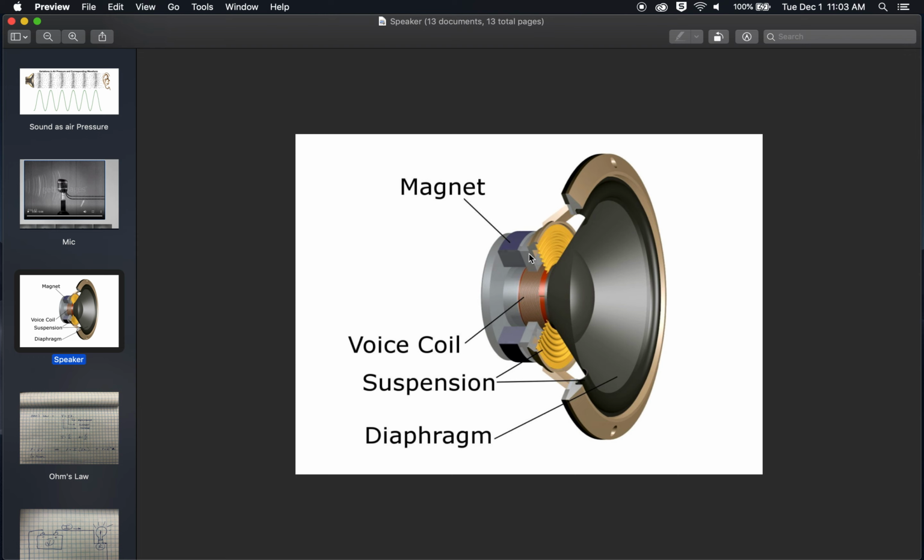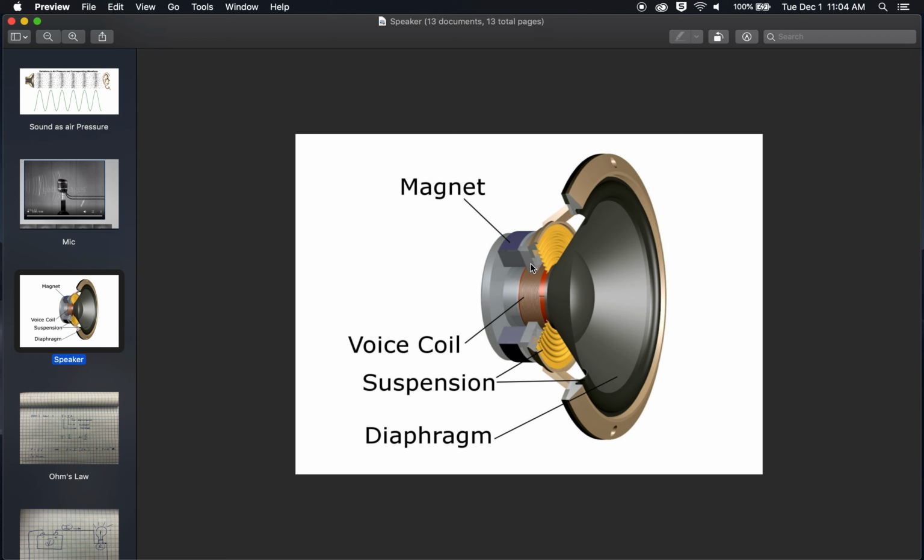As it passes through this coil of wire, the current going through this wire disrupts the magnetic field that is being generated by this magnet behind the speakers. I don't know if you've ever looked at the back of a speaker or taken one apart, but speakers have a big fixed magnet on the back of them. Might not necessarily be big, but it's usually a powerful magnet anyway.